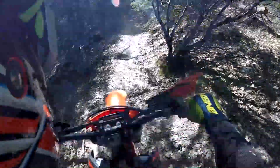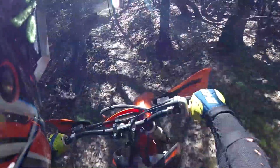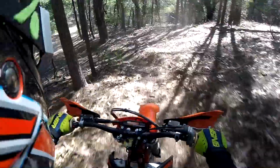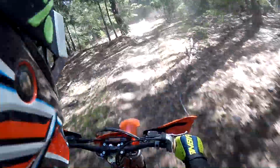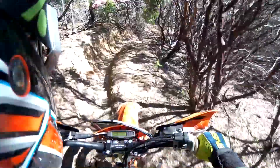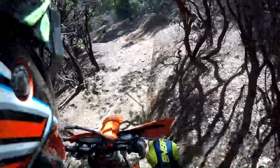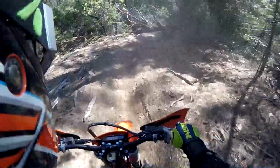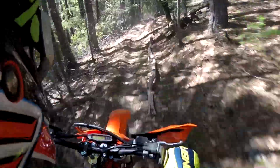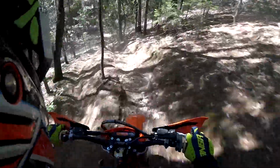So this is kind of a fork in the road. On the map, the trail comes off of the fire road and then down to that point and then hangs a right and takes this trail. So this trail is on the map, and the part, if I'd stayed straight, is also on the map, but the part below that is off the map. It's not actually a labeled trail, or a legal trail, I guess, but it's just a little loop to get you to the bottom of the fire road that takes you to the 4-corner area or the 5-corner area, which is what we're going to pop up on here pretty quick.